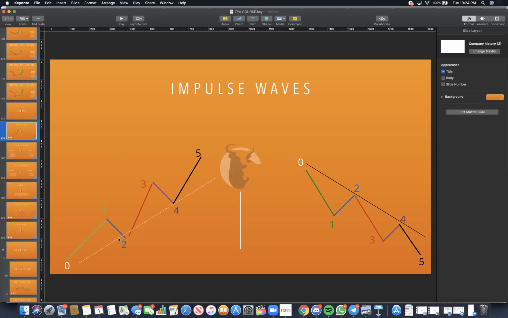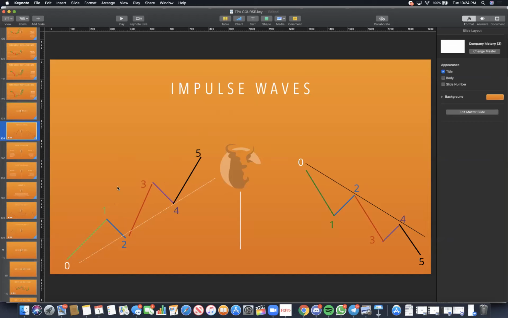What I want you guys to learn today is, for instance, we have this example of a trend to the upside and a trend to the downside. And you can see that every move to the upside or downside in that trend is one color, and that color represents a number. So in this case, we're going to talk about the impulse waves, right? The impulse wave is when the market is actually trending upwards or downwards, and what each move in that trend means. So I want you guys to write this down in the very beginning.